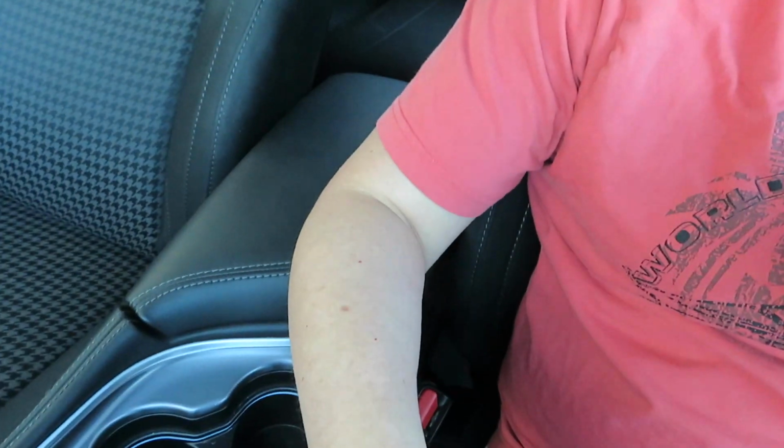And a pet peeve of mine is whenever you're driving and your driving position allows you to grab the wheel and still rest your elbow, it does work for me. I can do that and still put my elbow on the armrest and still grab the wheel at the 3 o'clock position. And when it comes to that, I really have no complaints there. For a car this big and generous in space, there really aren't going to be any shortcomings when it comes to comfort.